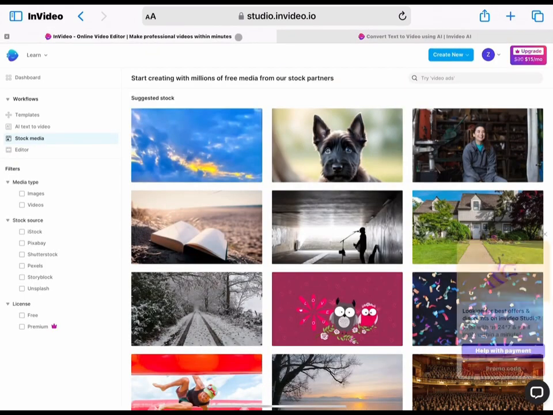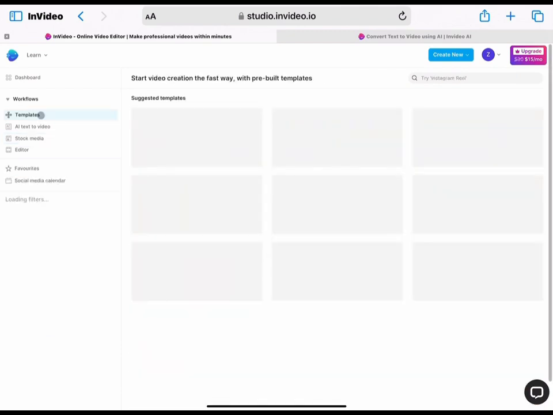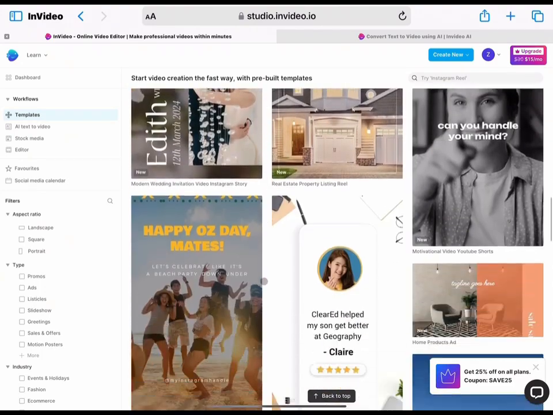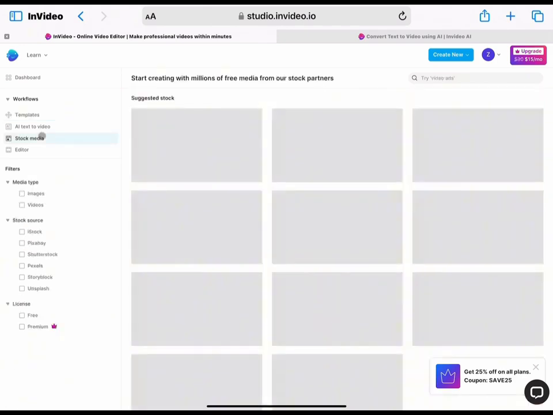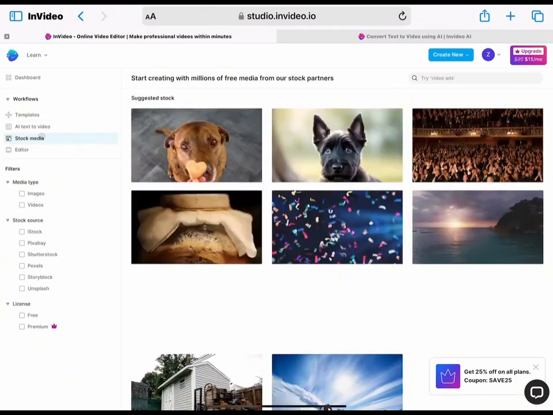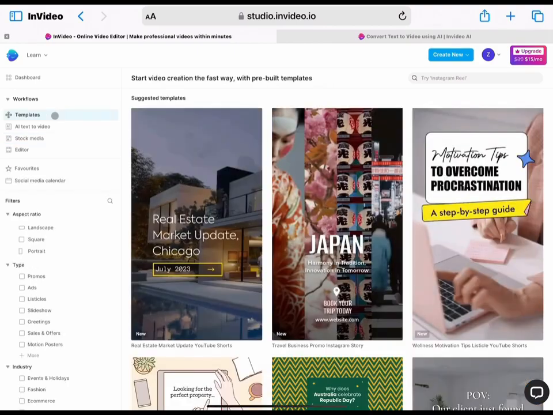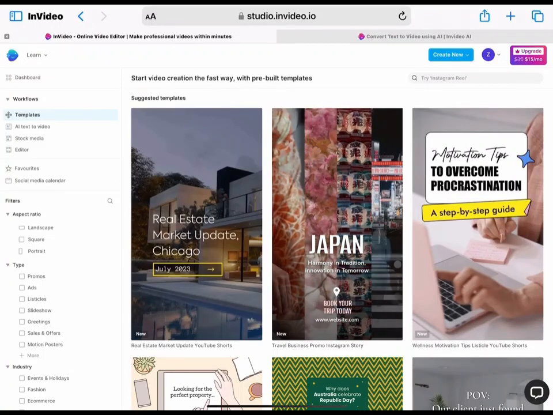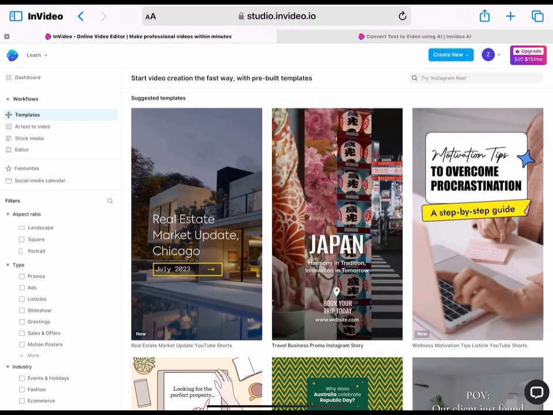Another reason people love InVideo is because of the variety of templates they offer. While the editing software itself is great, it's the extensive library of templates that really stands out. Typically, with most editing tools, you have to upload your video and do all the editing manually. However, with InVideo, it's different. You can choose from a wide range of stock media or head over to their template section. For instance, if you're looking to create a top 5 tips video, you can simply search for a template that matches, and all you need to do is swap out the background images and adjust the text. The font and layout are already set up, making the process incredibly easy without you having to do anything.